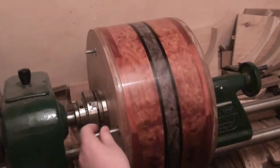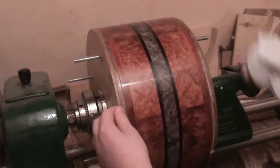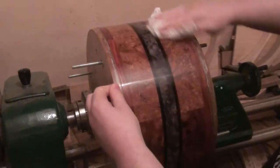There we go. Shiny drum. So that's just two coats of shellac sanding sealer, sanding between coats, and then a coat of wax.